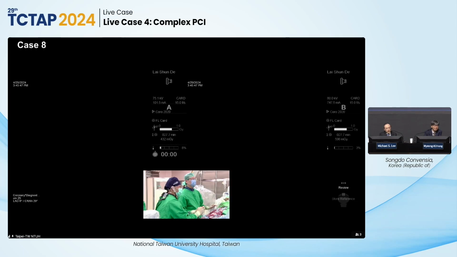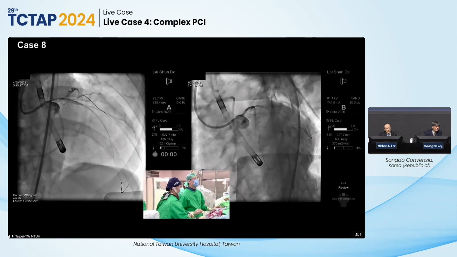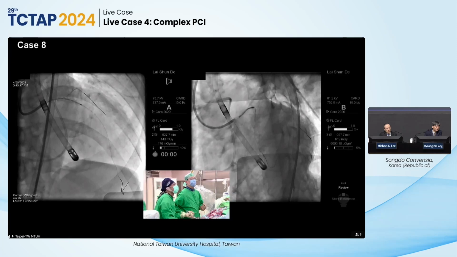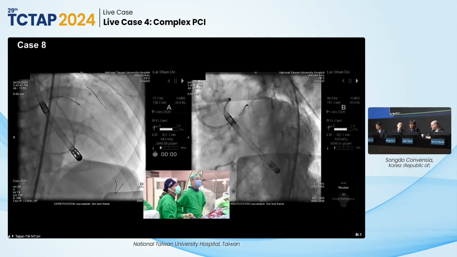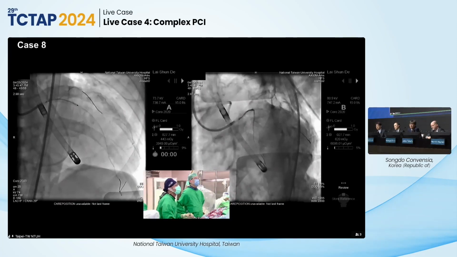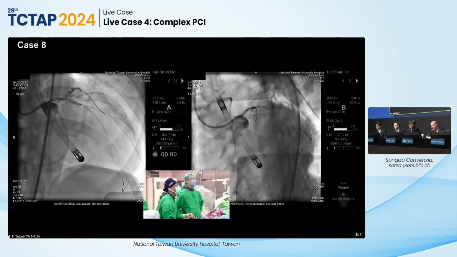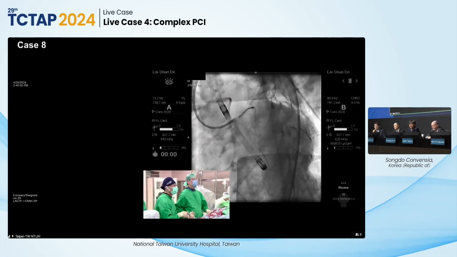Maybe LAO cranial 30, 45. You mean just to see that they don't miss the os? That's us, yeah. Well, I think the position is fine for me. Yeah, it looks good to me as well. Okay. The BB is right in the sinus.